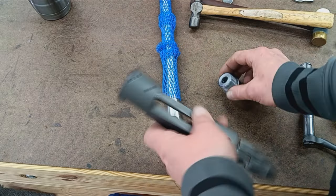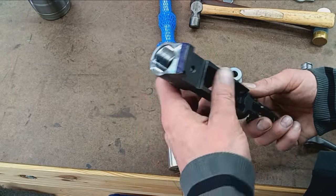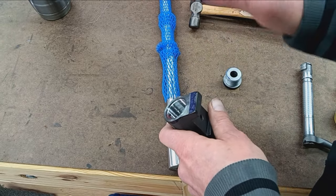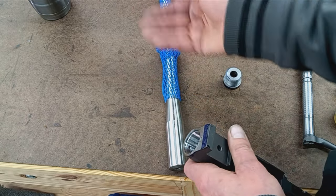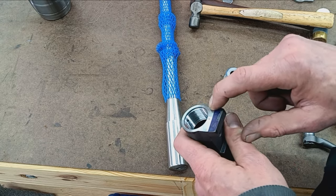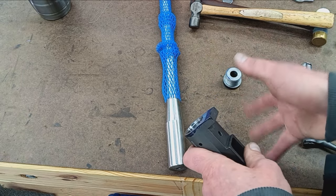So this action has been blueprinted, right? That involves removing material. So I've cut out 25 thousandths, we'll say, just to kind of round it out, of the threads. As I was going incrementally in, the amount that I took was about 20 to 25 thousandths until I cleaned up completely, like you see there. I took 5 thousandths off the face and a little less than that off the back of the lugs, which means we can't go off of a standard barrel.